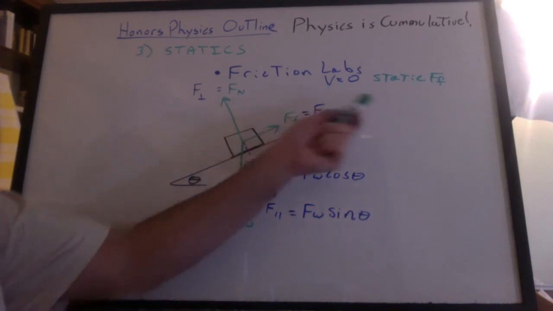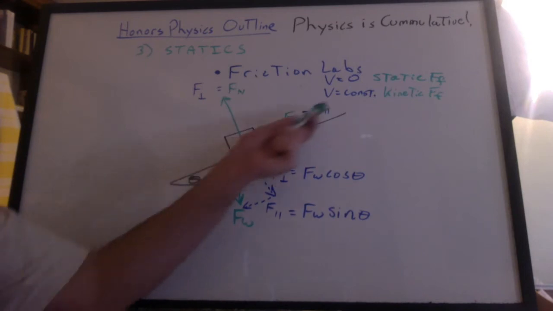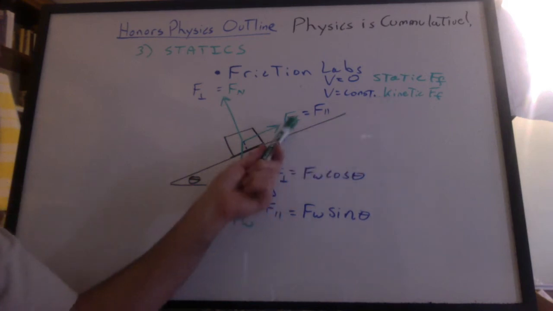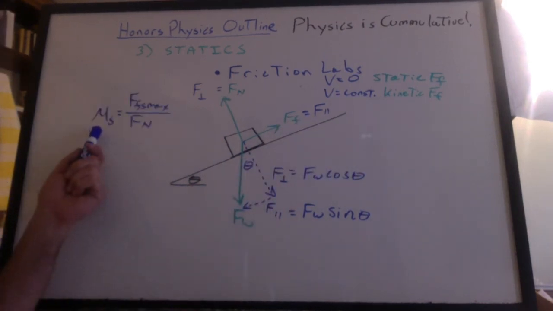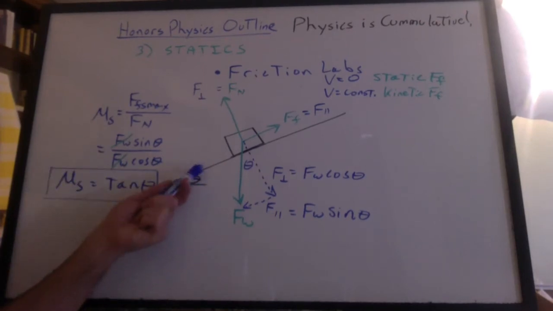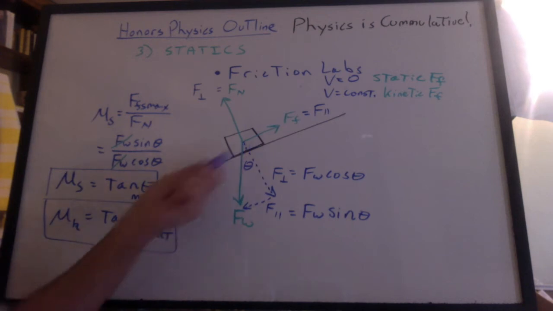So if the velocity was 0, we were dealing with static friction. If the angle was such that the velocity was constant going down the plane, we could say that we were dealing with kinetic friction. We said that the coefficient of static friction is equal to the force of friction static maximum over the normal force, which we could get from the diagram. The components of the weight do it. The weight canceled out. And if we tilt this to the maximum angle, we have mu_s equals tangent theta. The same analysis gave us mu_k equals tangent theta, but for a velocity which is constant going down the plane.